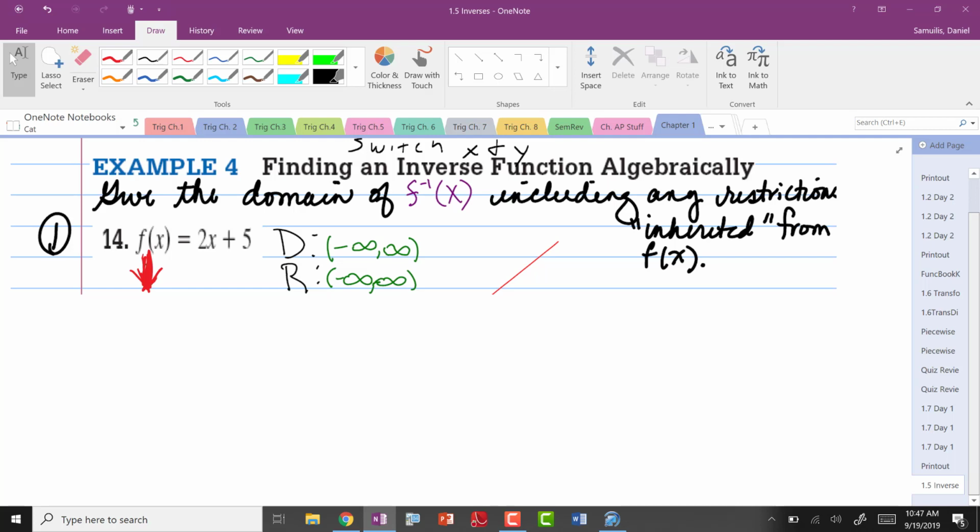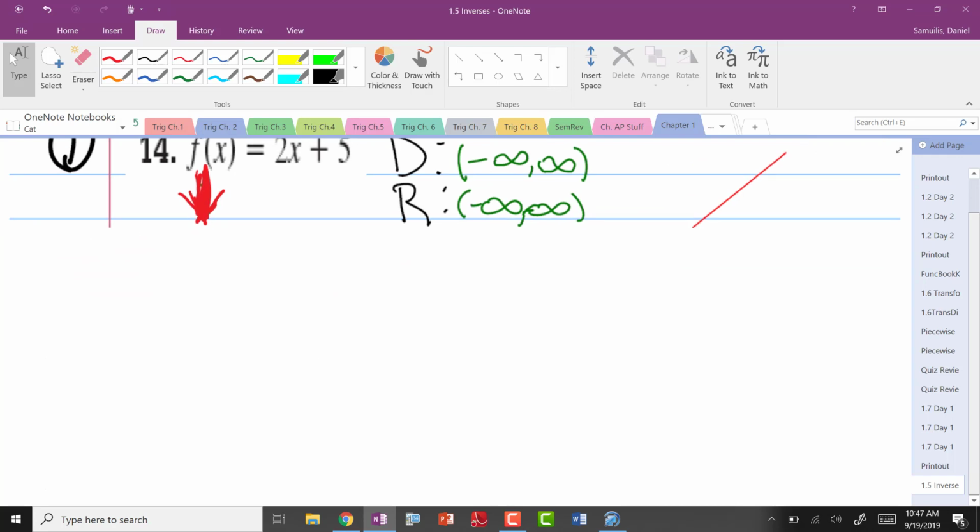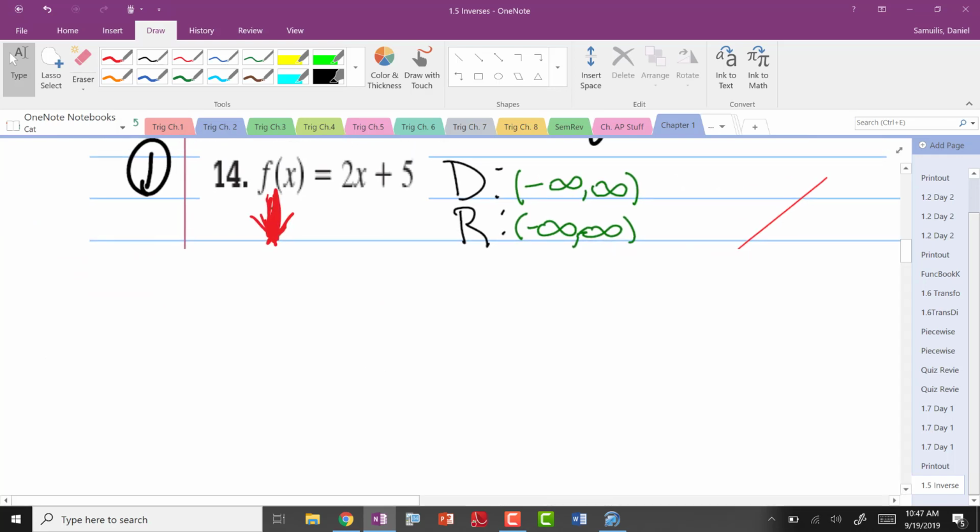Okay, so it does say give the domain, and actually we're going to give the range of both as well. Because when I say inverse, you say domain and range exchange. It means x and y is switched. It also means domain and range is switched, which is a synonymous statement. What I told you to do yesterday: first of all, that's a line. So the domain of that line is negative infinity to infinity. I said that in the wrong order. And then the range is also all y values and x values covered.